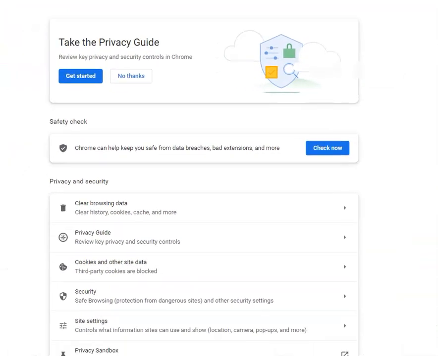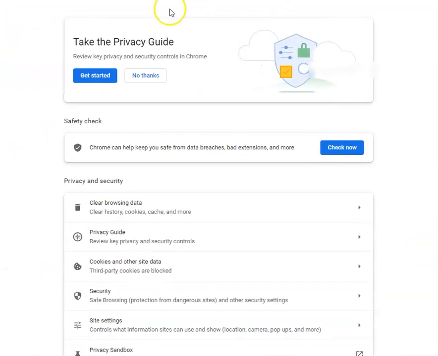If you want to know more about how Google is using your information, they do have a free privacy guide that you can click on, and it'll tell you in detail what type of information they use and how they use it. Let me know in the comments if you want me to make a video specifically about the Google Privacy Guide and go over that in more detail. Today we're just going to stay focused on the mission to block the cookies.